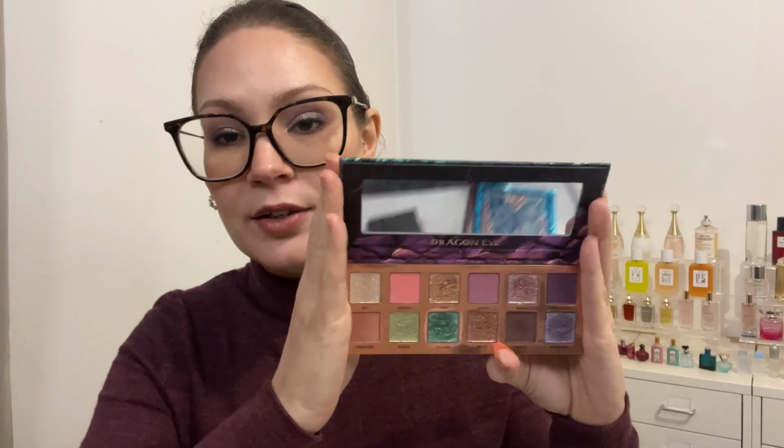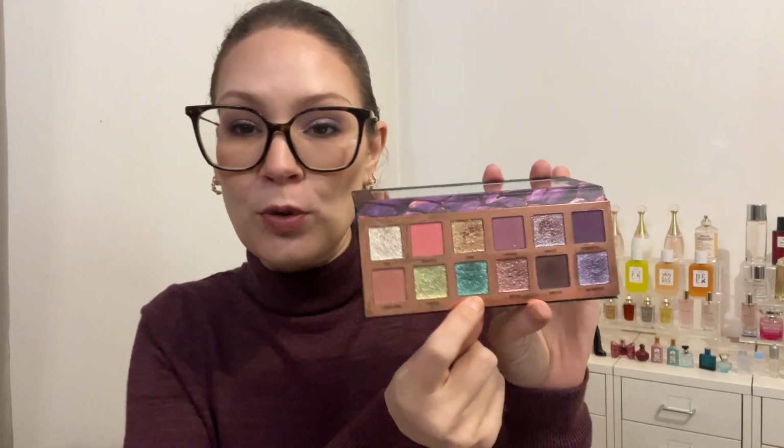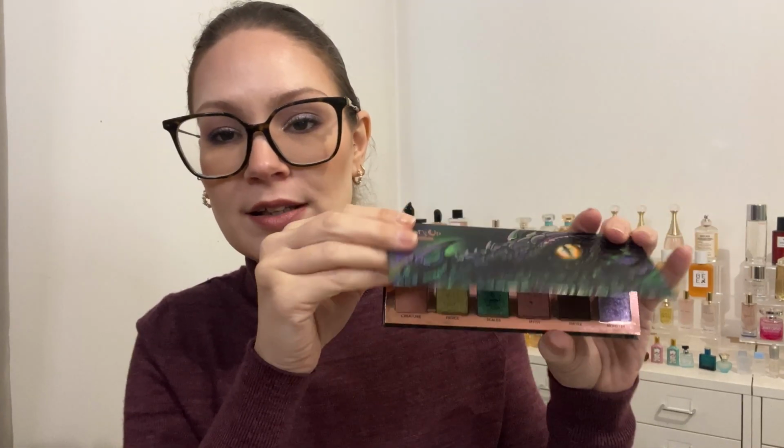The only thing, a lot of people have mentioned, and I definitely agree, the outside packaging doesn't match the inside. It could have really done with a green matte or something, but I think if you added the green matte, the color story wouldn't look as cohesive. So it's a little tough to say because this is a green to blue to purple flip, and you have the purples here, you have the purples here. So it definitely is cohesive. I was just wanting something a little bit more dragon themed.